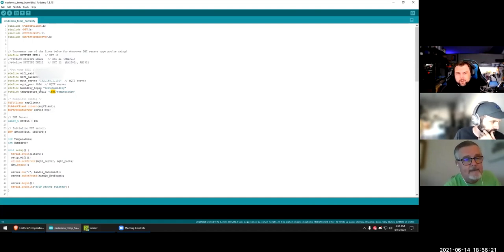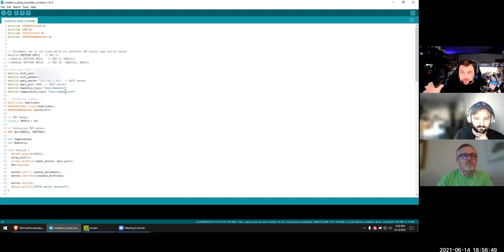Exactly. If you were putting this into production, so if you were to create a lot of these modules and then deploy them in different places, you'd probably want something a little more unique for that situation. But there are no requirements on the MQTT side. If I had two of these, or built another one, and it was posting back to the same test slash temperature, just the most recent message would be there and be returned.